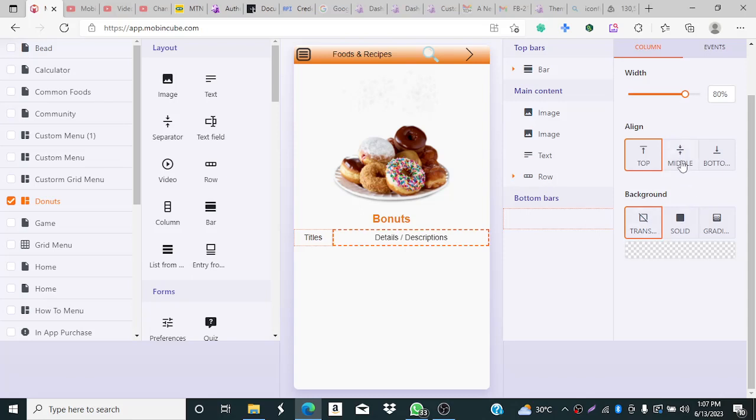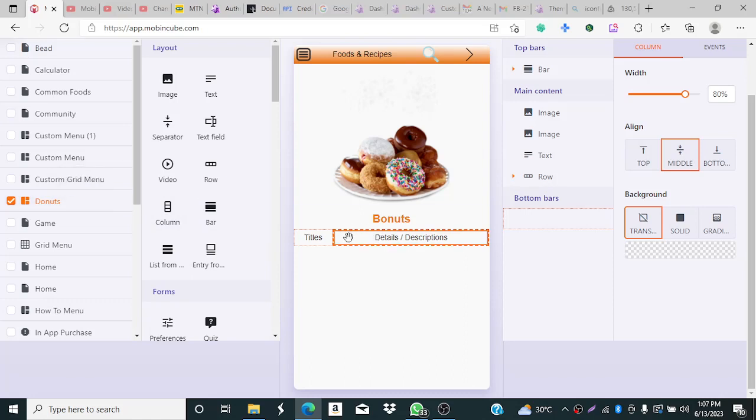Let it come to the middle. Yes. Now, that is just that. So immediately anybody clicks on the donut menu, it will land them here as the landing screen. Then every detail about donut the person will see here.